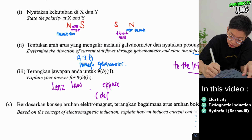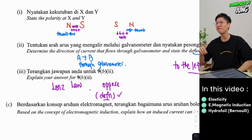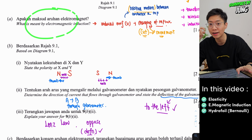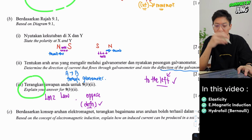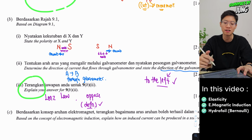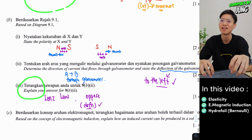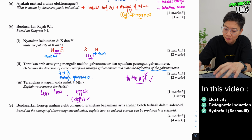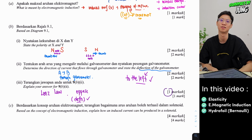So what you're going to do here is put in the definition for Lenz law. Now a lot of people say, teacher, definition memorized can only be used for definition questions. No, actually I quite encourage students to memorize definitions, because sometimes in your explain part, if you don't know what to write, you can write the definition and modify a bit with application words, like in this solenoid, then your definition might give you the extra one mark. So don't just think that definition is only used for definition questions. It can be used in your explain part also. Very, very good one.